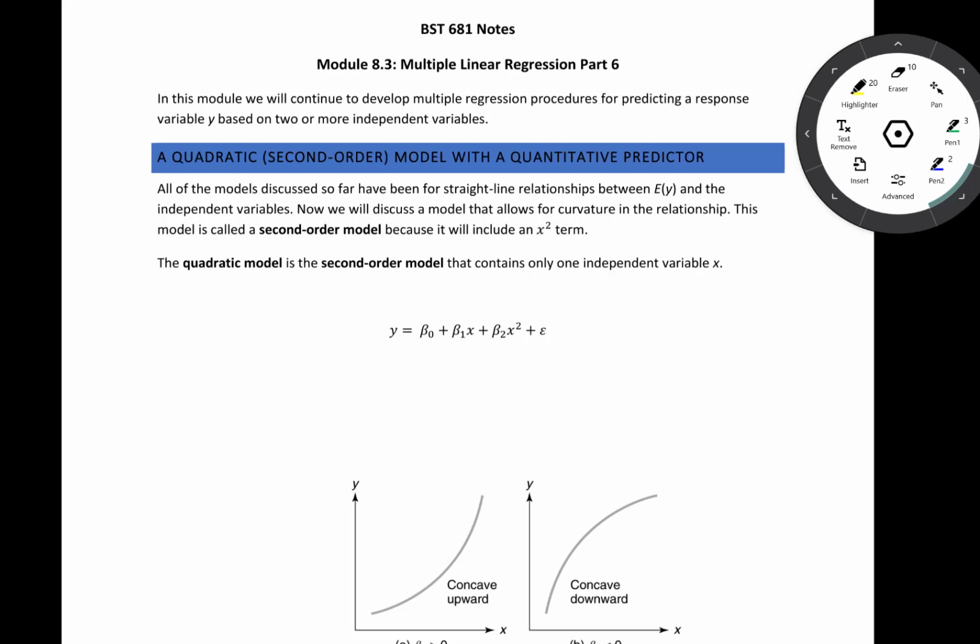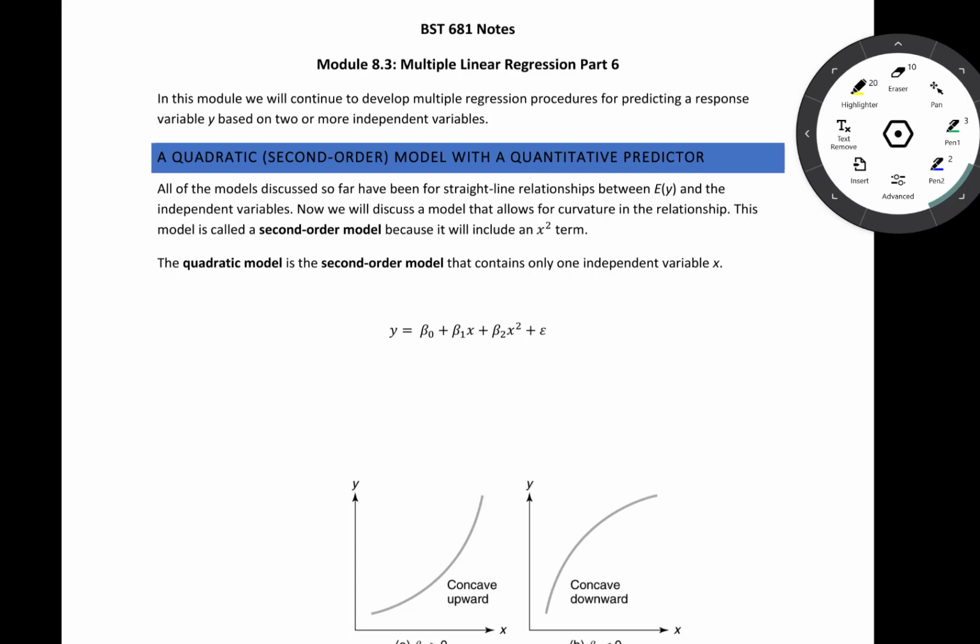In this set of notes, we're going to continue our discussion of multiple linear regression, and we're going to go back to when we looked at quantitative predictors. So far we started out by looking at quantitative predictors, then we looked at categorical, and when looking at quantitative, one of the things that we looked at was interactions.